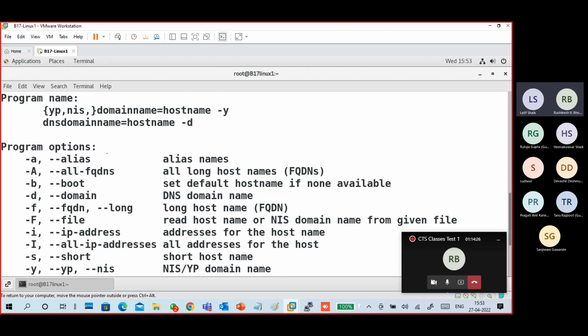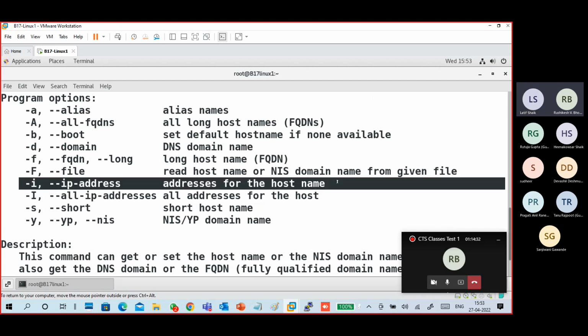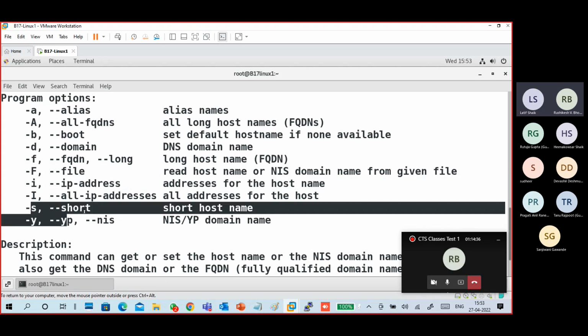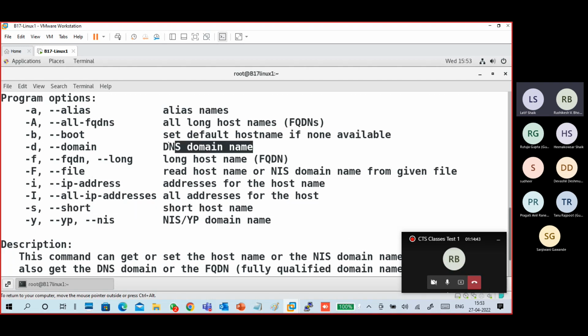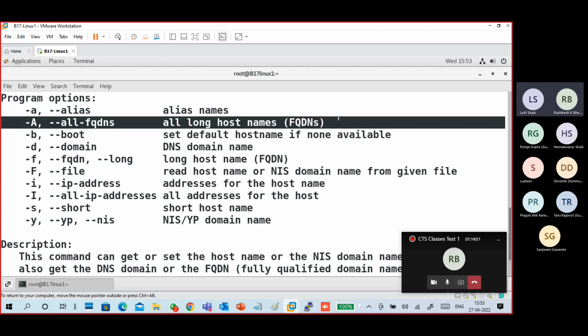We can look at -I, IP address, -s, short hostname, -d, domain, DNS domain name, all FQDNs along with the host, all long host names.